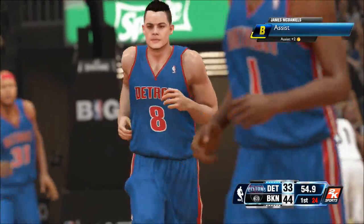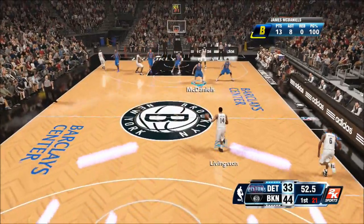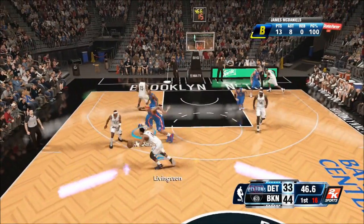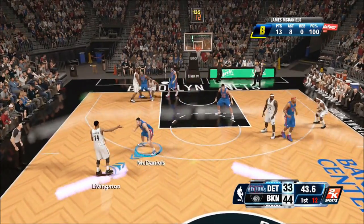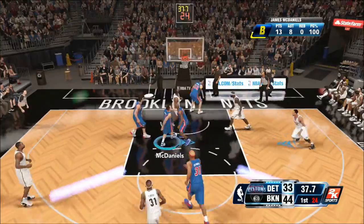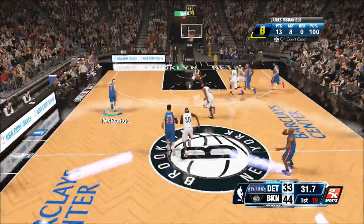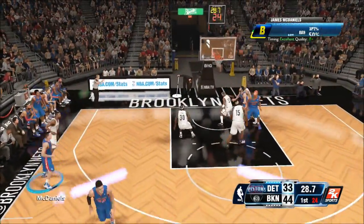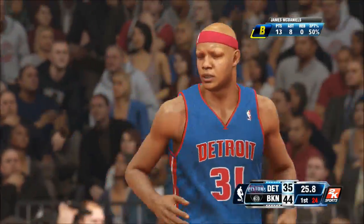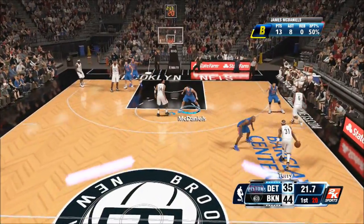Villanueva with the bucket. You know, when the size advantage is that pronounced, that's exactly what you should do offensively in this situation. Take it strong to the middle. Here is Livingston. Passes it to Terry. He feeds it to Livingston. Pass to Ezeli. Phillips with some nice defense here. You know, he can be a little hesitant near the rim. We saw it there. If the defense offers just a little bit of resistance, he doesn't take it up quite strong enough. Good. Villanueva's got it back down to a single-digit deficit for the Pistons. His shooting percentage is really solid so far, fellas. Good start to this game for him.